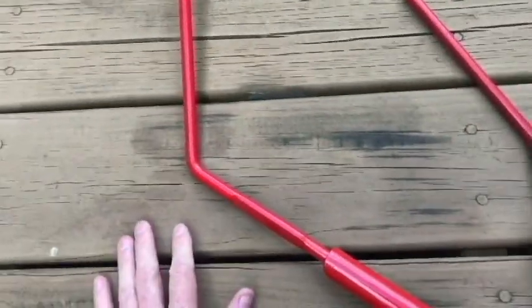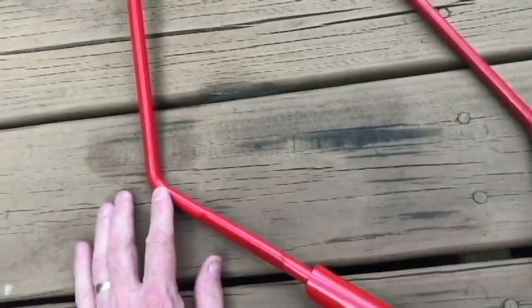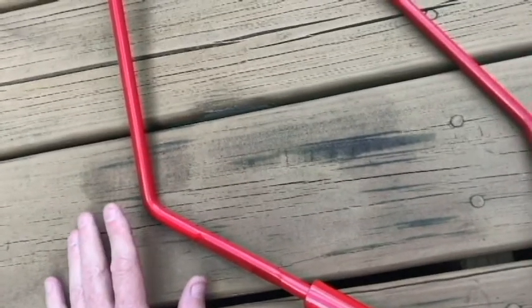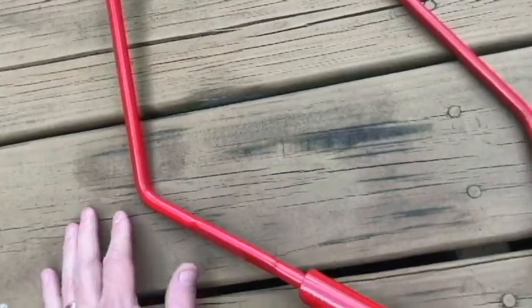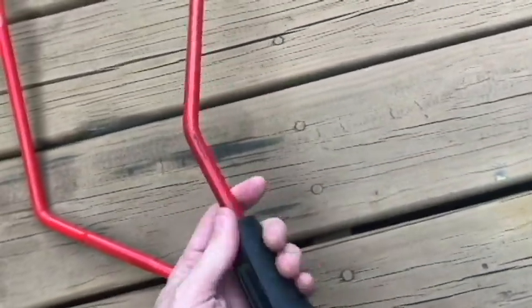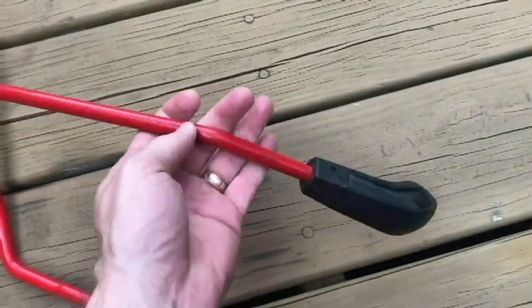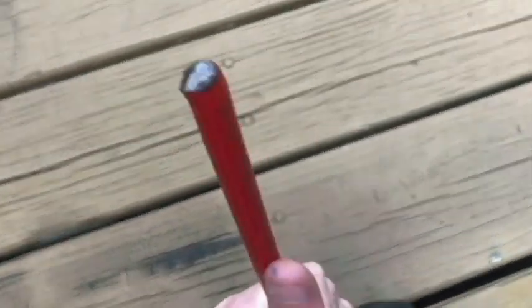First thing I noticed was the color match. It definitely has a good, close color match to the original Snapper red. Here's a look at the old Snapper. This is an original part here. As you can see where it broke off there.